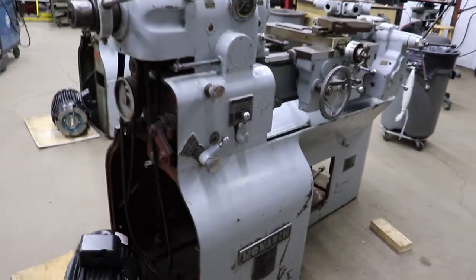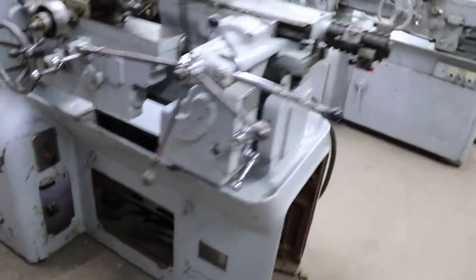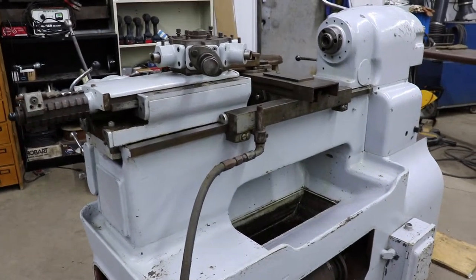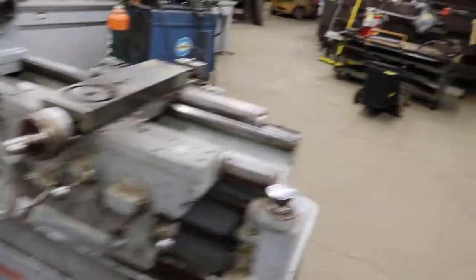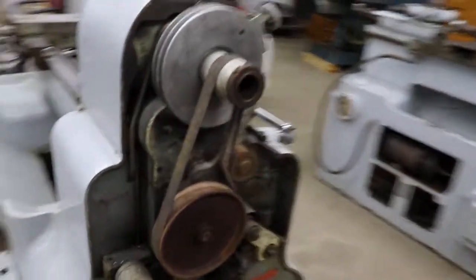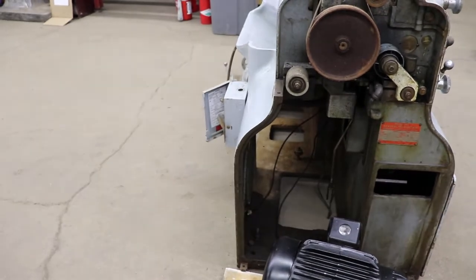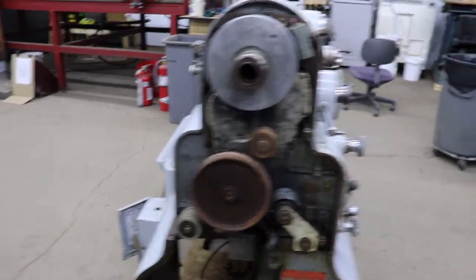My friend Don and I have been cleaning these up and this one is actually cleaning up really nicely — coming along very well, I'm real happy with it. We spent a couple of hours the other evening cleaning on them, then Don came over yesterday and did another couple of hours, and that's looking really nice. The other one is mostly cleaned up, probably still an hour worth of work to do on that one. There's the tailstock for it and the motor — this one will be a little bit tighter to shoehorn that motor in, but there's plenty of room. I'm really looking forward to getting at least one of these running and doing some good stuff with them.